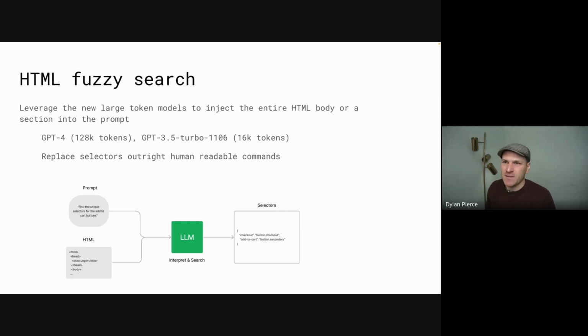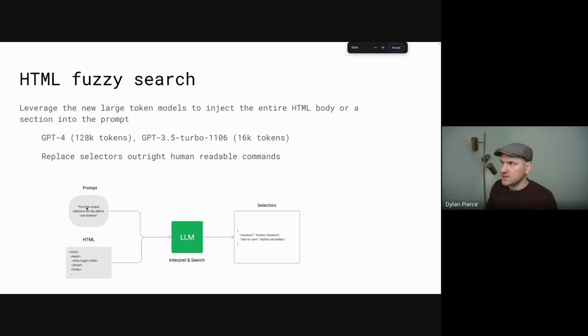And this is a recent thing. I think it was in October or November of this past year when these large LLMs became available from OpenAI, where you could use these huge prompts that you could stuff entire tomes into. And that's great for HTML because sometimes HTML can be massive. So you don't need to learn about selectors outright. You just scrape the entire content of the page and add it to your prompt.